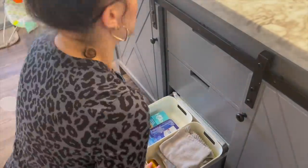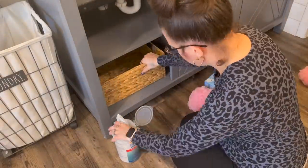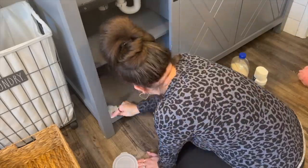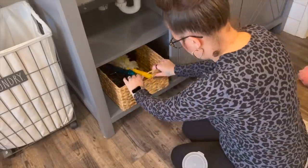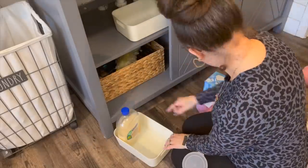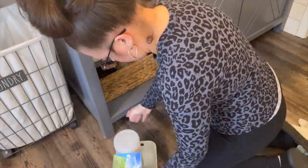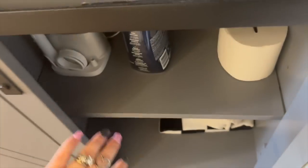I can get lost in that app for hours. Now in my bathroom, under the vanity sink, it can be hard to organize because certain bins and baskets just don't fit and the plumbing is in the way at the top. These bins fit so perfectly — I was super excited that I could actually have some type of organization under there. That's all I did with my white bins — I organized my vanity and I absolutely love the way it turned out.